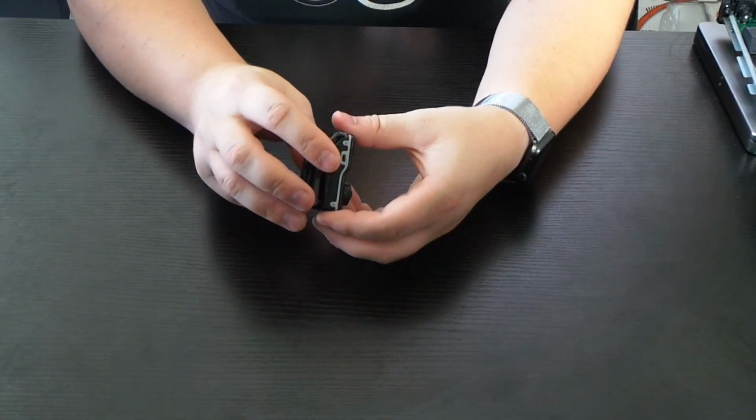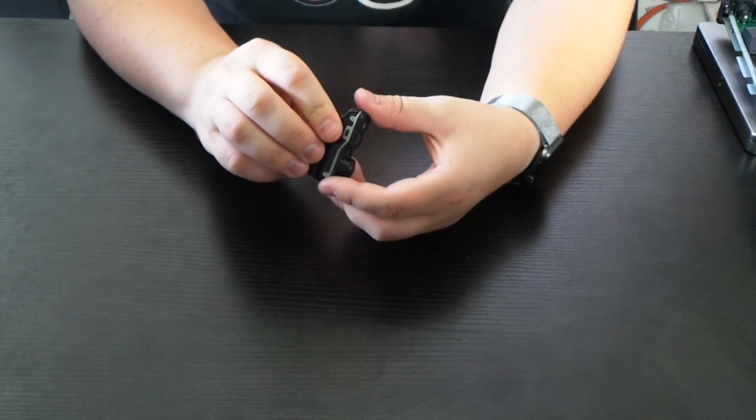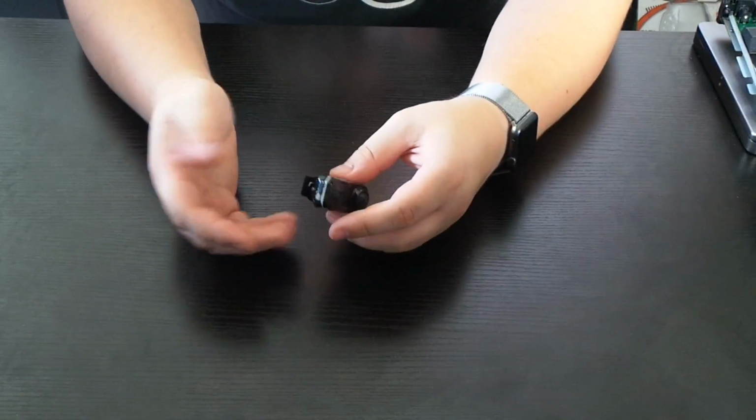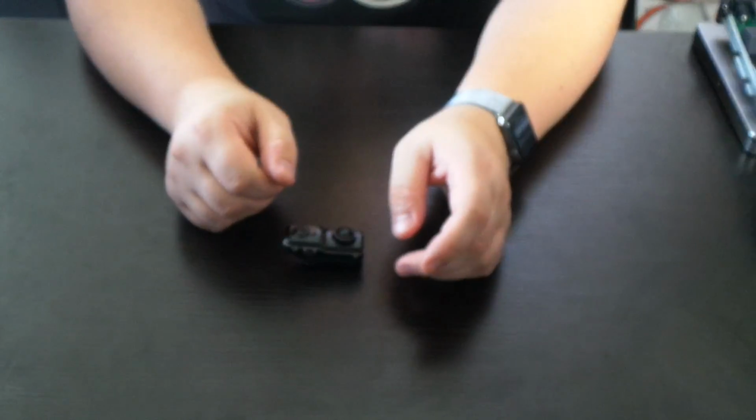Some are hard to put on and you think you're going to break them because the plastic feels so cheap. I have not done that, but it does feel like at one time it will break.